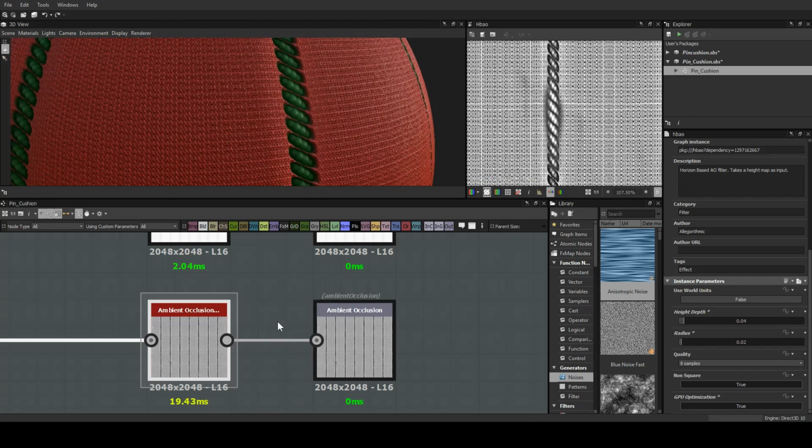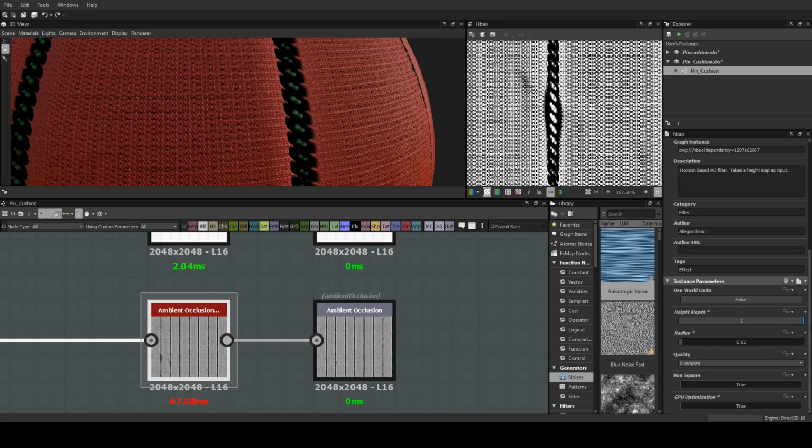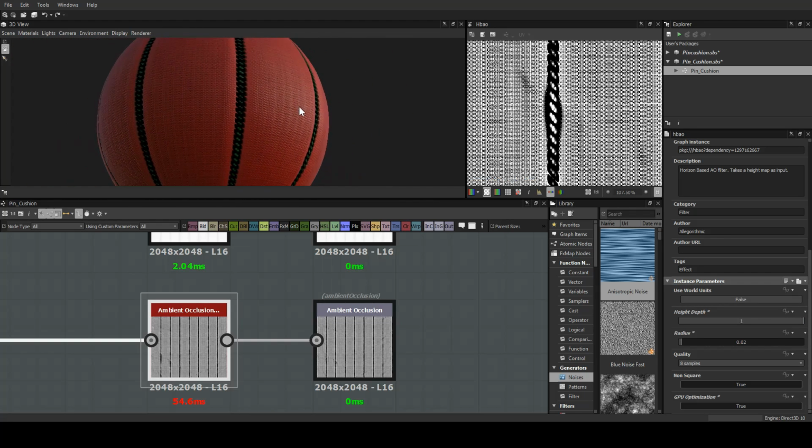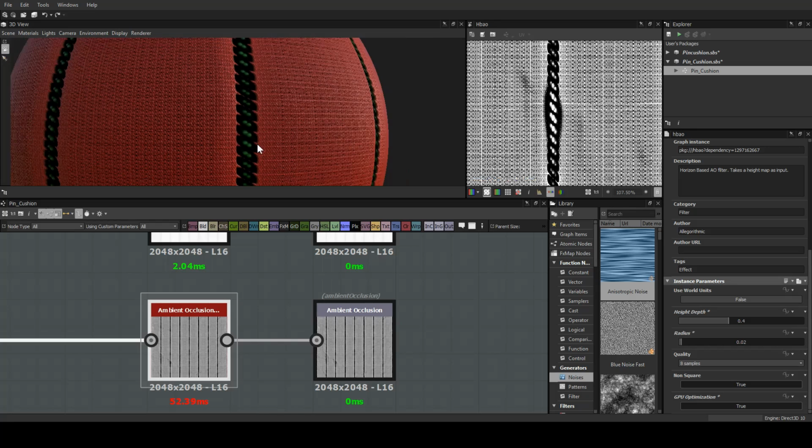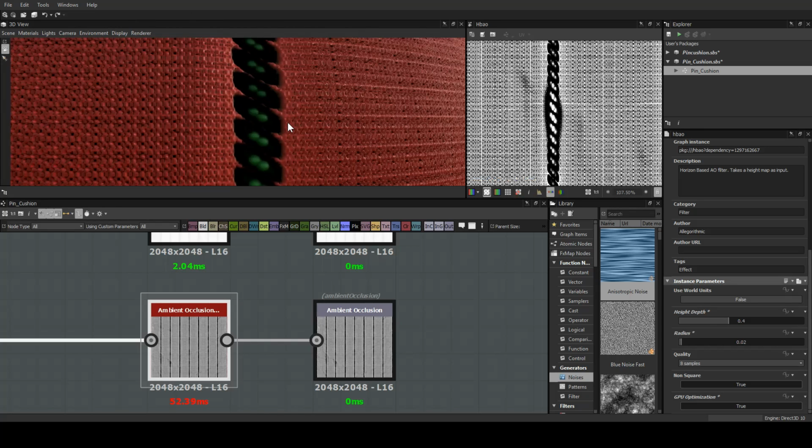So now when we play around with our ambient occlusion, we're going to see the effects that it has over top. And you can see what happens when we crank it up. It looks like we've got almost an endless pit of just how deep the recesses are, and that doesn't look right, because as we all know, a pincushion is never that deep. It's a pretty shallow surface level.